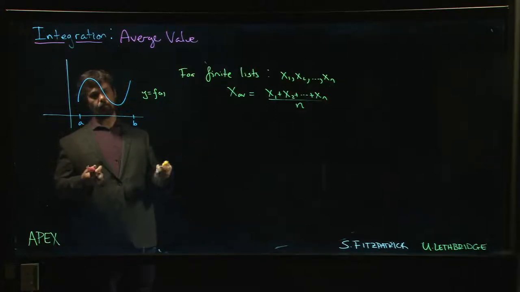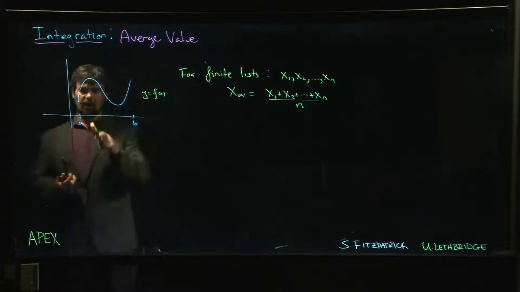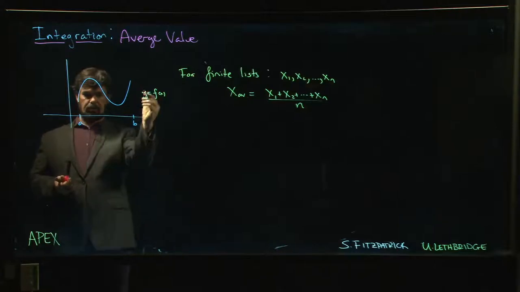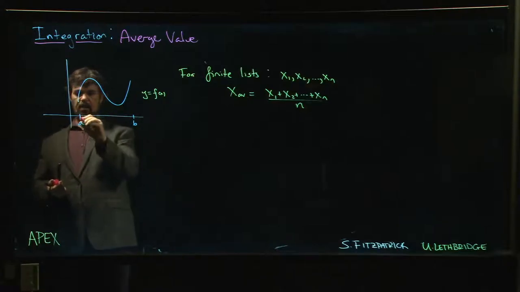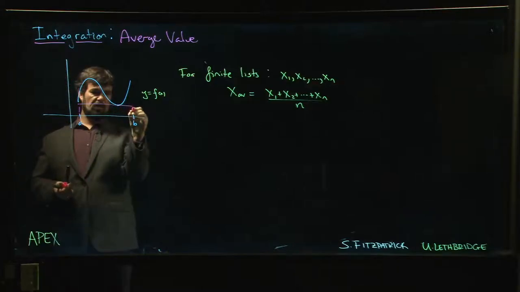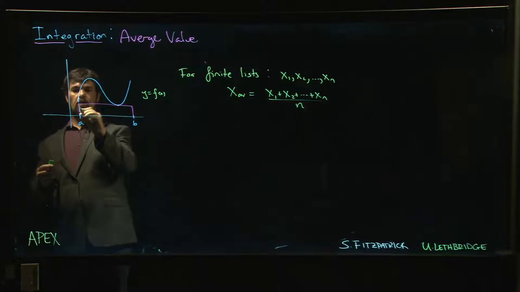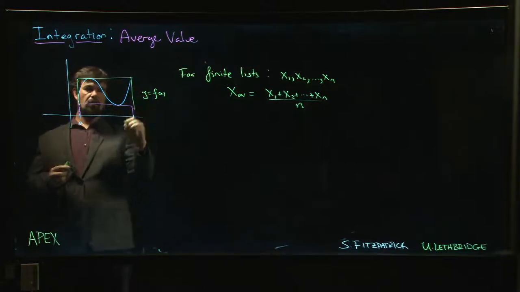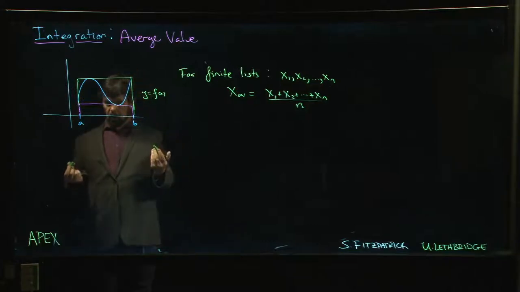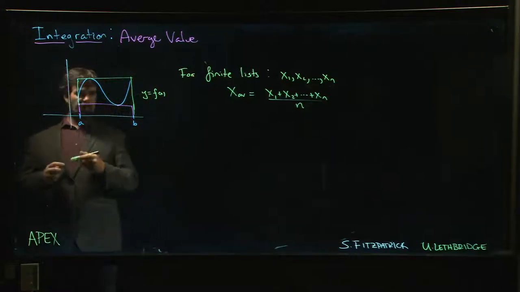We know that we can calculate the area under this curve, and it's an integral. We know that that area has to be bigger than what we'd get if we took the minimum value for the function on that interval, and it's smaller than what we get if we took the maximum value for the function over that interval. The true area is somewhere in between.